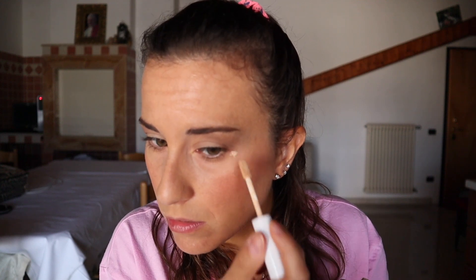With my finger I clean the edges. If there's a messy shadow at the edge, we can clean it with a finger or apply just a bit of concealer, because this corner tends to get red and a bit dry. I blend it with my finger. Then from the same palette, using my little finger, I apply the highlighter in the inner corner and also just a bit under the tail of my eyebrow.